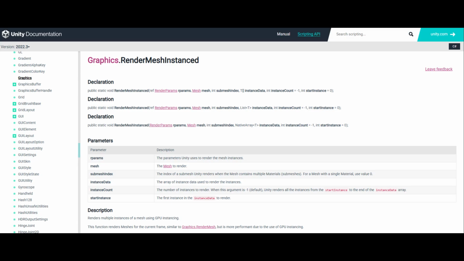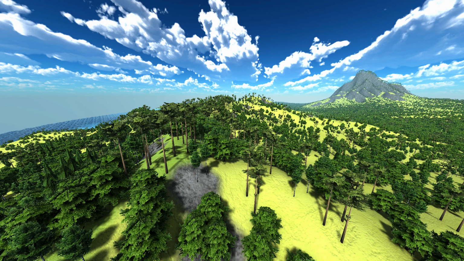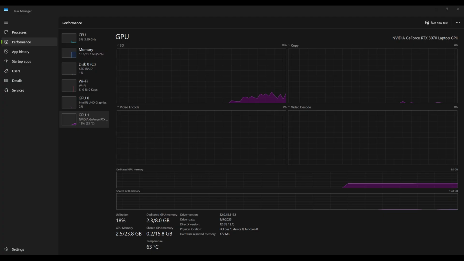The Unity API provides pretty undocumented, but still very functional ways of invoking this in your main loop at runtime. Currently I can have around 50,000 trees and still maintain around 60 FPS, but 50,000 trees is stretching it. For a hardware comparison, I'm using an RTX 3070 for a laptop.